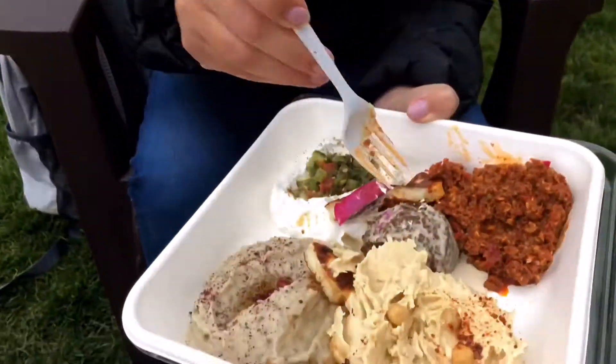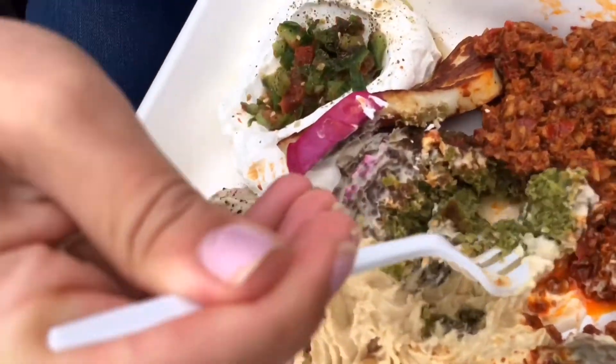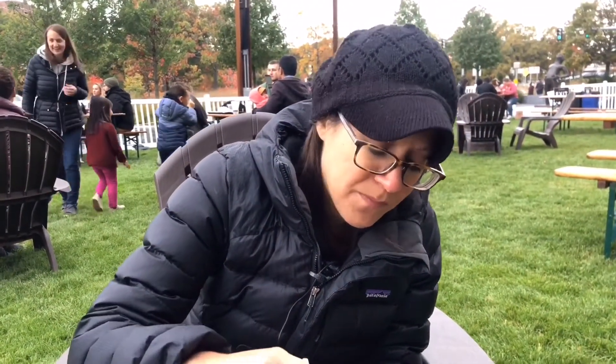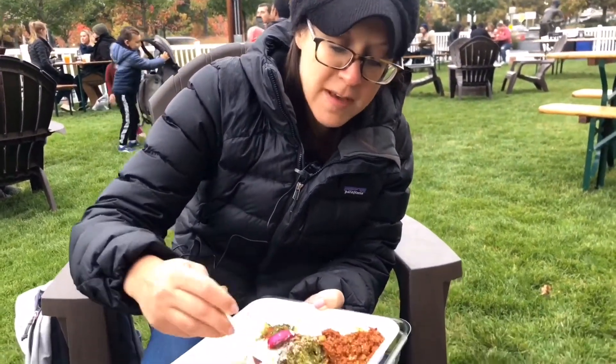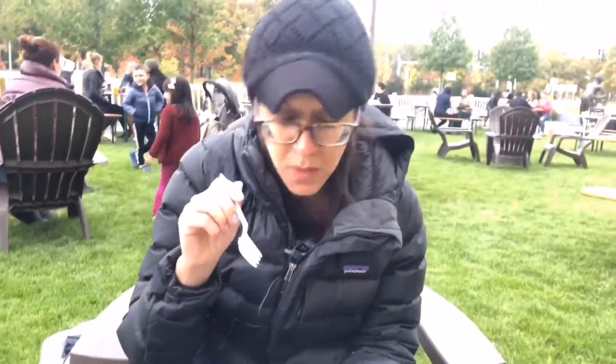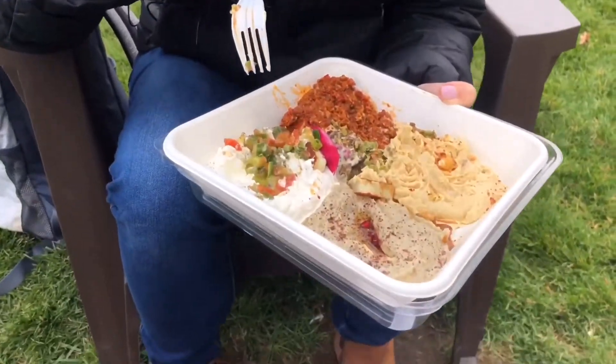Let's try a little bit of the falafel — they put a tahini on it. You might wonder what exactly the green in here is, and it's probably a good amount of parsley ground up into it. This is just very cakey; the flavor is decent, but you're definitely going to want to have some hummus with this. I'm going to try the labneh next. Mmm, that is really nice. It has a little bit of a sour cream taste, a little bit of fresh mint and parsley, really fresh with these little chopped up vegetables in it. Looks like there's a little bit of a vinaigrette on it. This is delish.